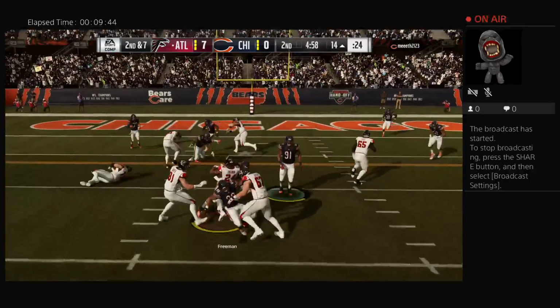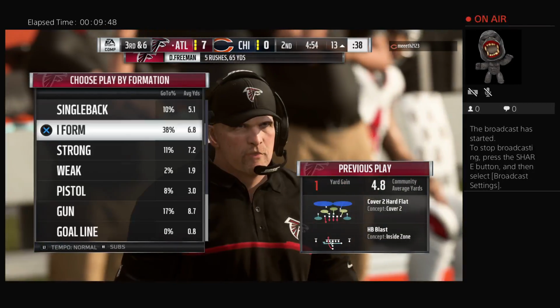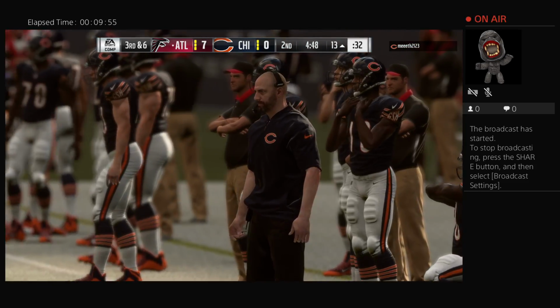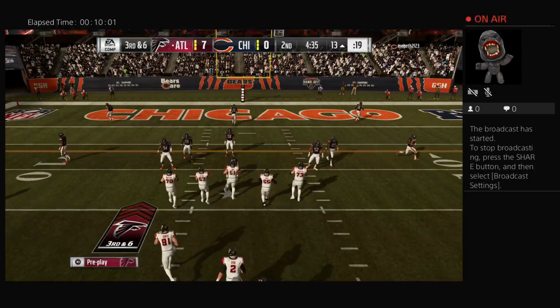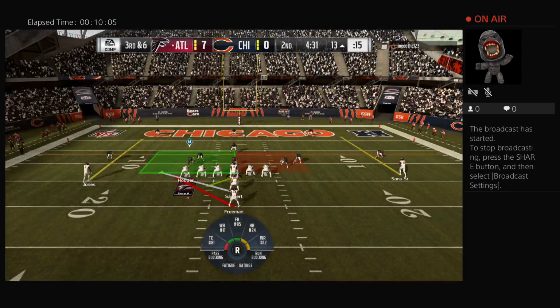Now Ryan going to give it to Freeman. And they get to him quickly here as he stopped right around the 13. It was the linebacker Leonard Floyd on the stop. I know the scouting report on him is that he doesn't possess the eye discipline to be an elite linebacker. And what that means is his ability to read, react, and make a play. But on that one, he looked like one of those guys.